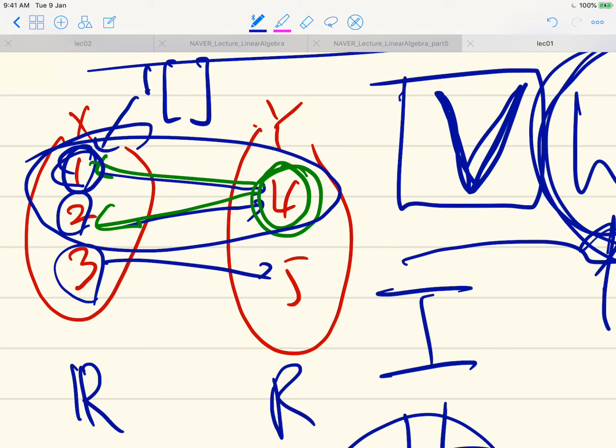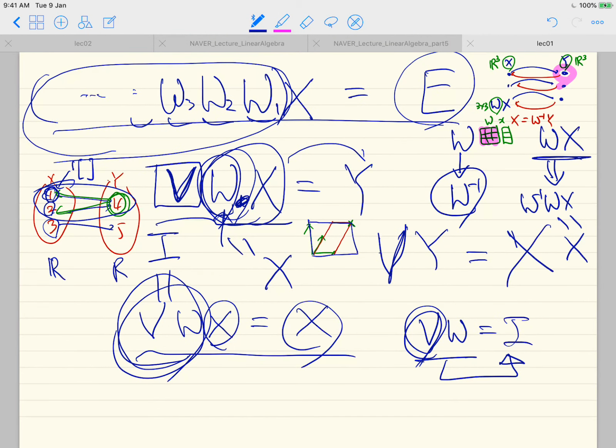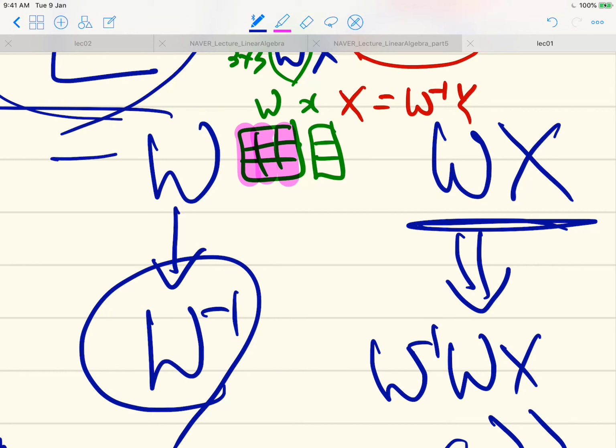Okay, so in that case, can we come up with or obtain the inverse mapping? It is not possible, because it is not one-to-one, right? So if we have a linearly dependent column, then this many-to-one mapping exists, and thus in that case we cannot obtain the inverse mapping. Okay, and thus, just going back to looking purely at the matrix itself, if W has a linearly dependent column, then W has no inverse matrix.